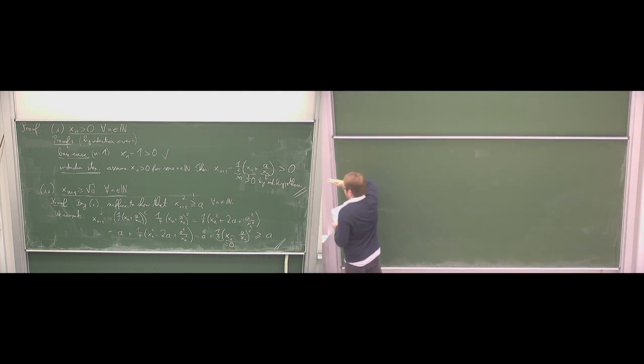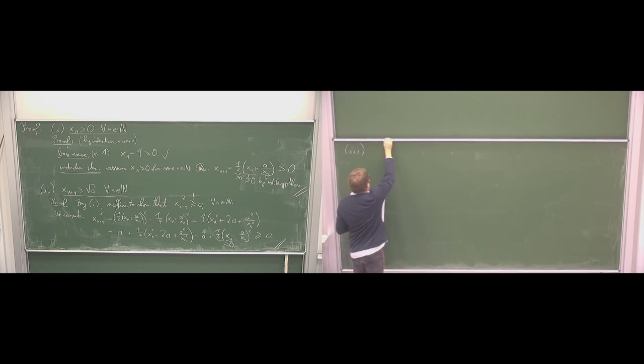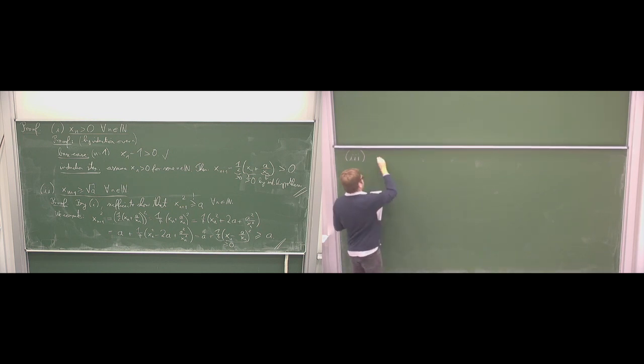Now this gives us boundedness, as we shall see, and now for the third thing, the third sub-proof or sub-conjecture that we want to put in here, namely we need the monotonicity property. So we need to show the following: x_n is bigger than or equal to x_{n+1} for all n bigger than or equal to 2. Okay, and this can also be computed. Namely, this is actually surprisingly simple.